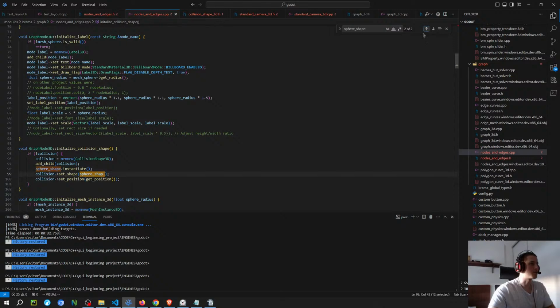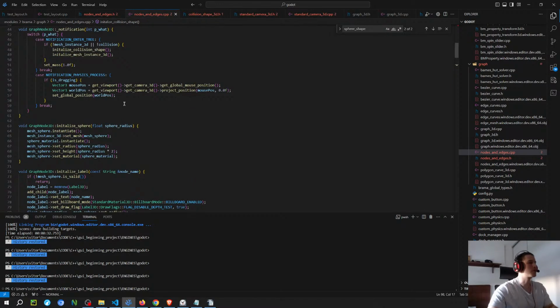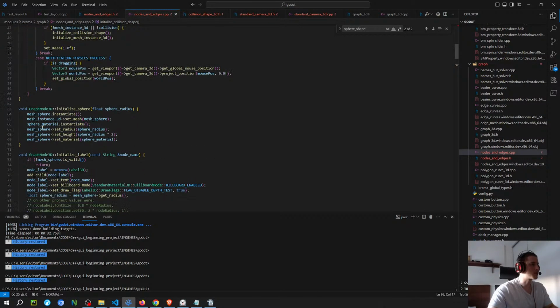Maybe this is an error. Yeah, so it might be because of this that it wasn't working before, because I'm making the shape separate from the MeshInstance3D. Or the MeshSphere, which is the MeshInstance3D.